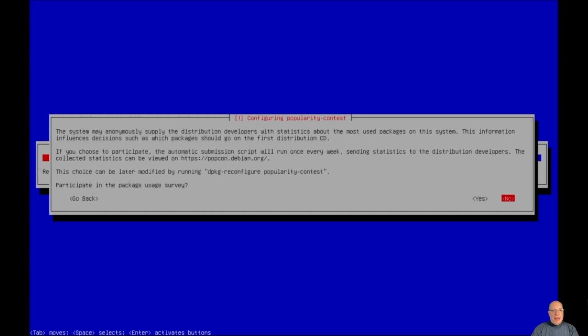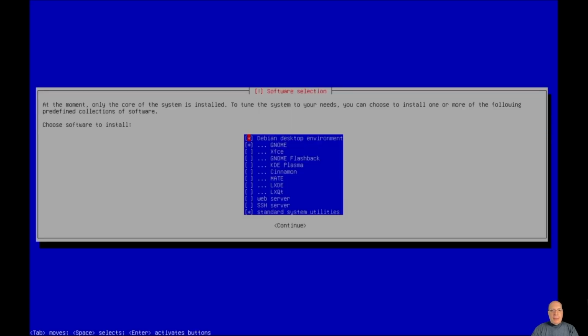And so we're retrieving some files here and getting ready for the installation configuration for deselect. Debian select. Okay, shall we opt in on participating in the package usage survey? I'll say no here. Speed things up a little bit. Okay, so here's deselect. We'll unselect GNOME. Yeah, white on blue is not visible. I'll select KDE Plasma here because I want to check out the latest KDE LTS release. And that's it in the standard system utilities. Now we'll just hit enter and we're off to the races.